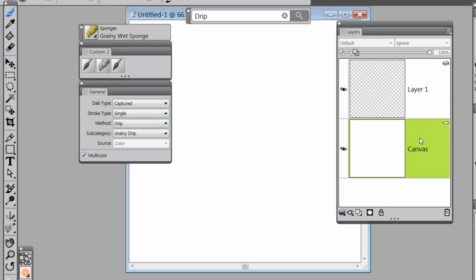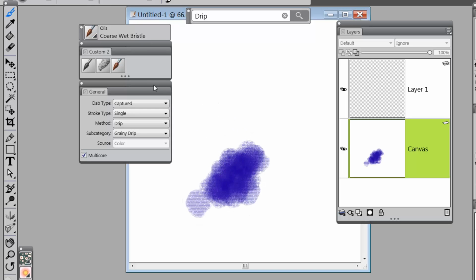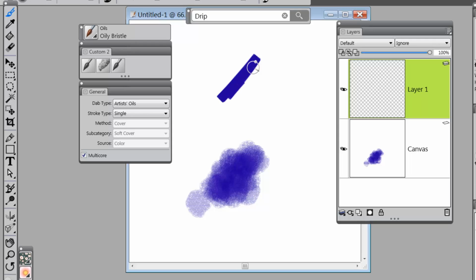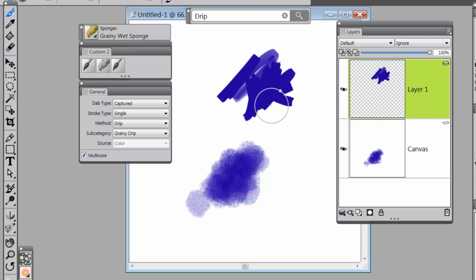So that means you'll have to paint on the canvas or paint something on the layer first, and then you can come in and paint on the pixels already there, but not out here. Okay, so that's the gist of it.